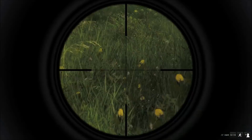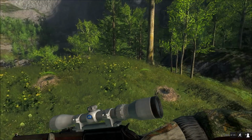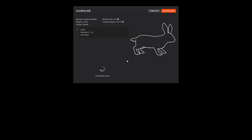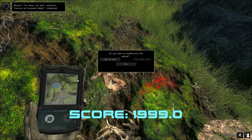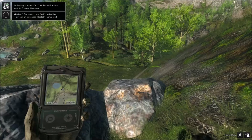Might as well at least kill some rabbits. Hey, we got one. Alright, well, let's pick up our rabbit. So it scores 1999. And it's a female. We hit it in the neck at 5 meters. So it's not a bad rabbit. We might get it mounted and bring it into the lodge. Yeah, let's get it mounted. I don't have a rabbit anyways.